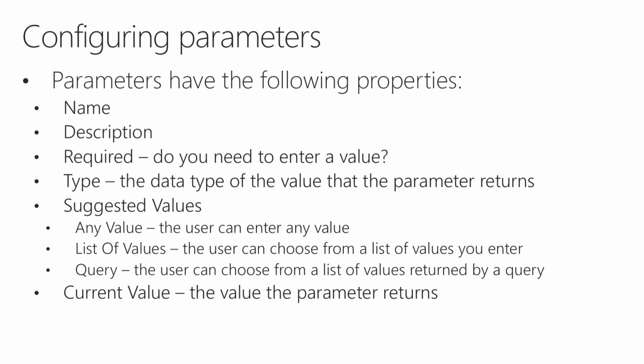Now, so far, the parameter that I've created was just any value. You can type in any text. And because I've got a basic knowledge of geography, I was able to type in some 2-letter codes. And I was lucky they were the 2-letter codes for US states. But do I trust my users to be able to do that? Well, probably not. So I need to be able to give them some options. So this is what some of these other options for suggested values give you.